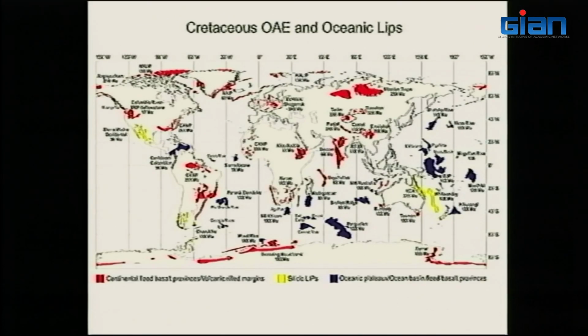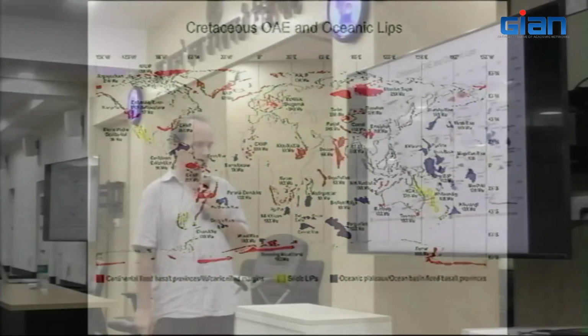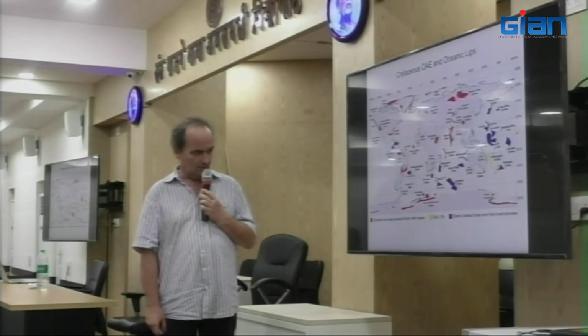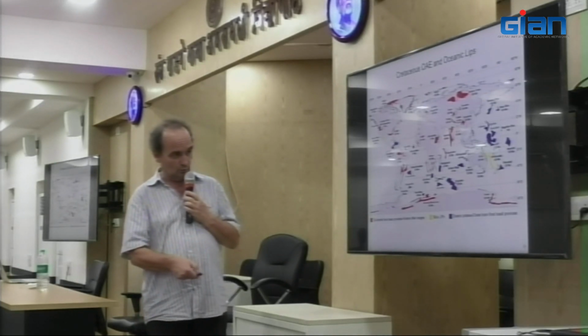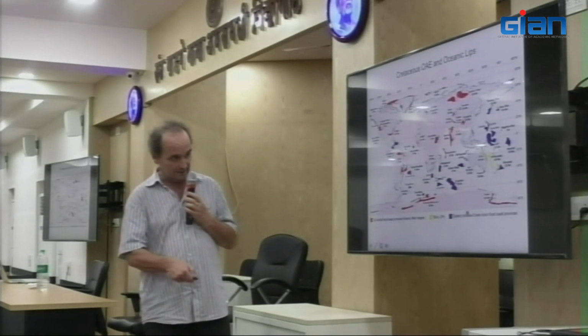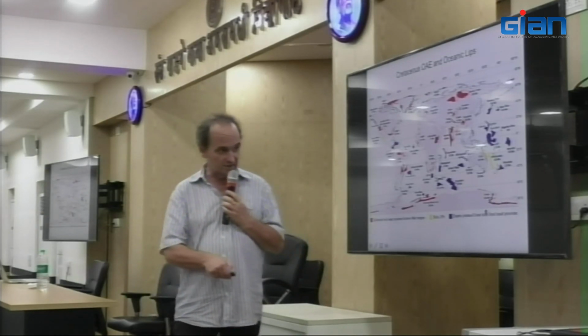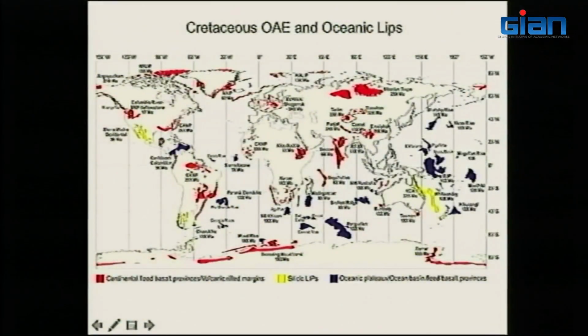So it's a map here where you have all the continental flood basalt provinces, all the volcanic rifted margins, but especially the blue ones that you have to look at here. These are the oceanic plateaus and the oceanic basalts. And you have some ages, as you can see here. So, for example, here the Deccan, it's a continental one. We talk about that tomorrow, 66 million years ago. The Siberian Traps that we already talked about for the Permian-Triassic boundary.